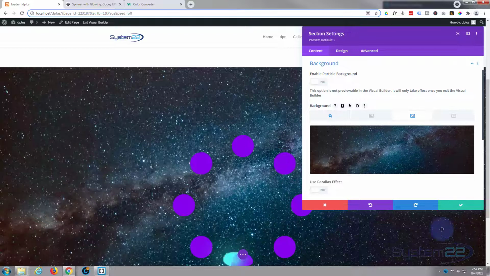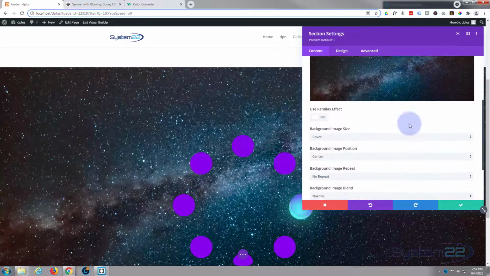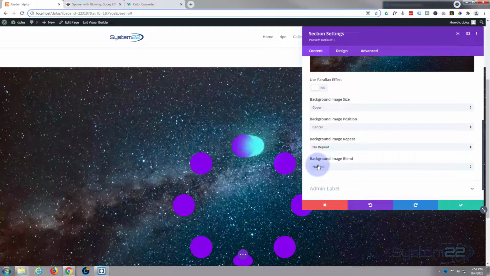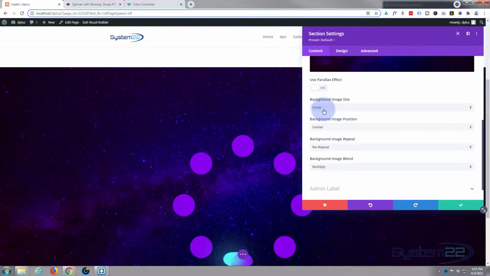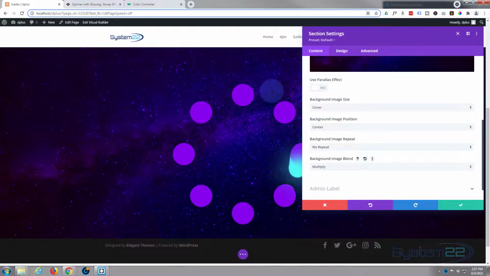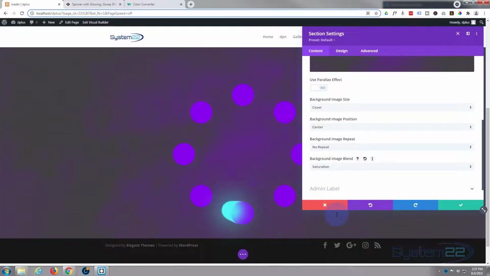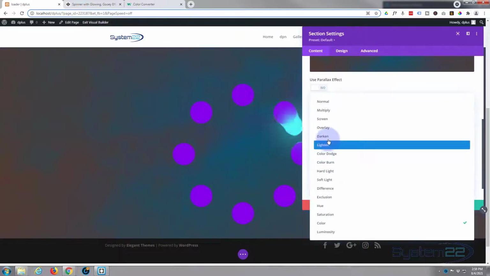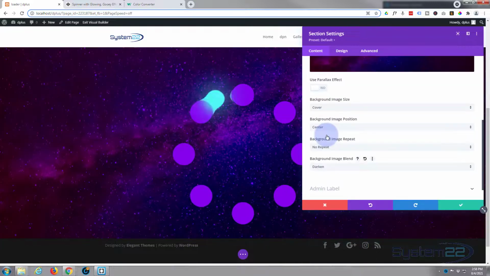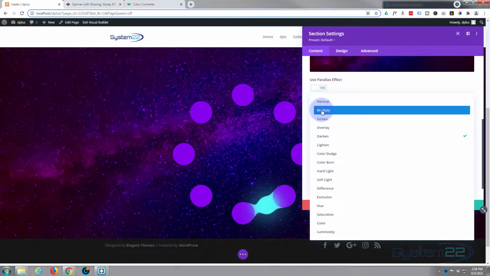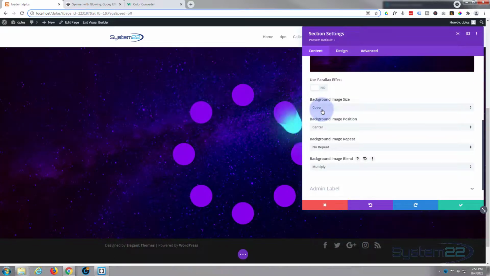Now you won't be able to see the color because of that, but I'm going to go down and use our blend to blend that purple with this background. And for me, I like the multiply. That works really well for me. But you can get some fantastic effects by playing with these, you know, saturation and luminosity, but for me, I'm going to use the multiply right there. Now we had to just tweak that button slightly.